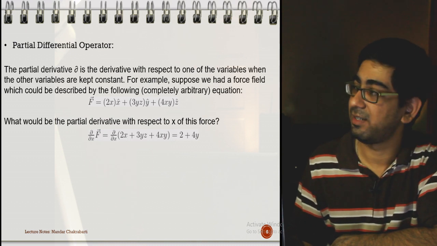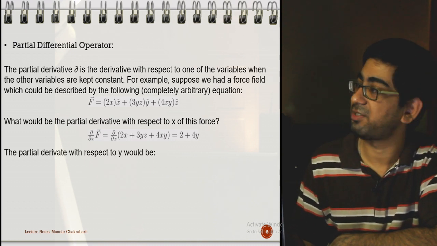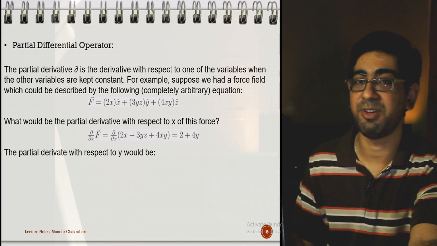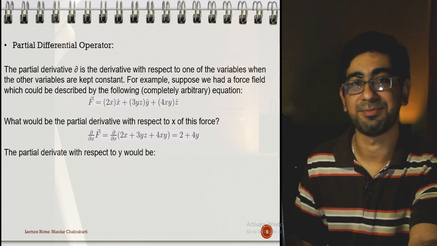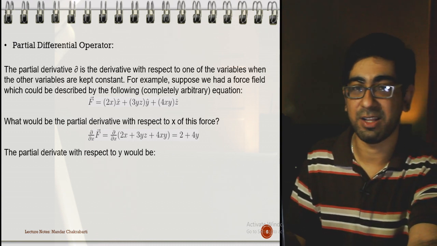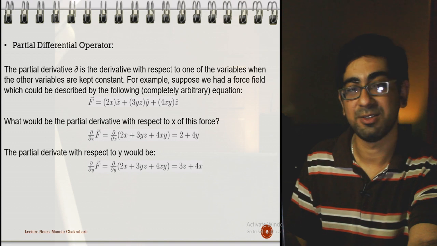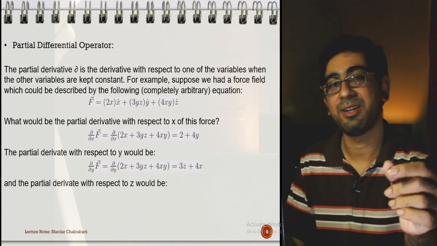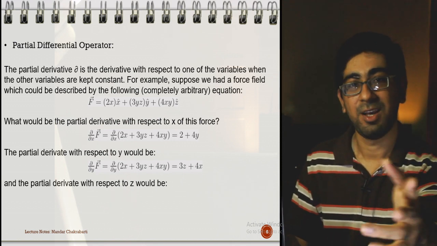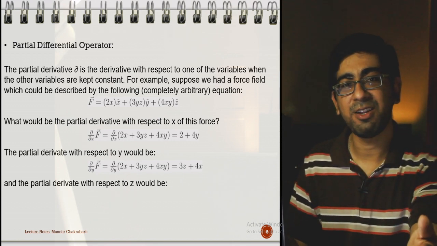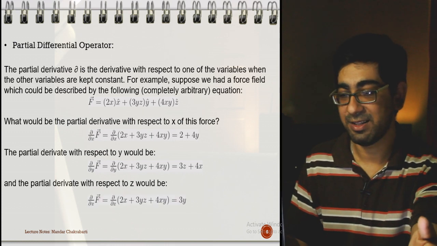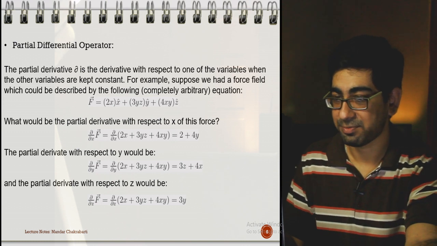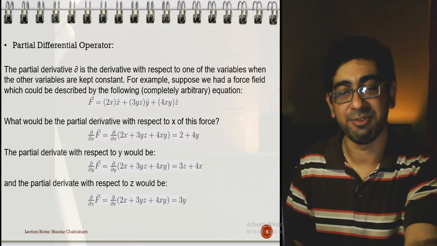So based on that, now why don't you tell me partial derivative with respect to y? Go ahead, pause the video, make the calculation, and say the answer. Okay, so if you have got that, then the answer should be something like this. Next, calculate partial derivative with respect to z. Okay, so if you have calculated partial derivative with respect to z, then you should have got an answer something like this. Alright, so these are your partial derivatives.